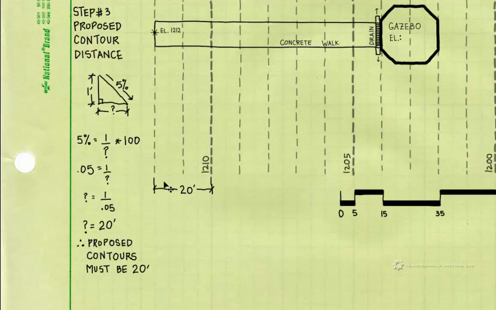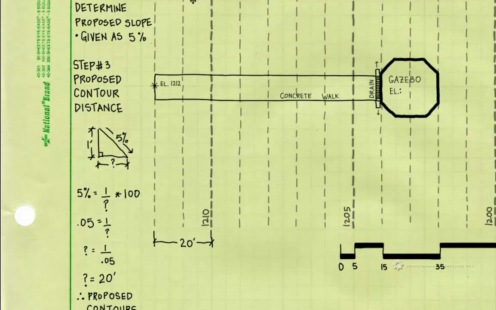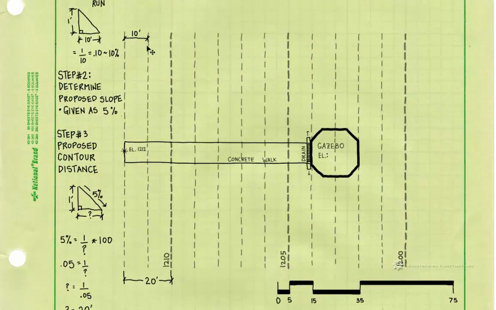So going back to our engineering paper here, we know that each square on this engineering paper is 5 foot by 5 foot, which means that each contour needs to be spaced out at least 4 engineering squares apart. Which makes sense, because if you think about it, if these existing ones up here are 10 feet and that produces a 10% slope, well, if we want a 5% slope, which is either half or double that, then this is what it would look like here. We have 20.